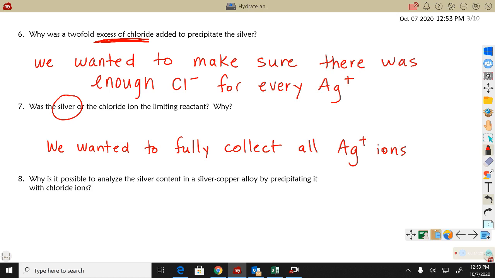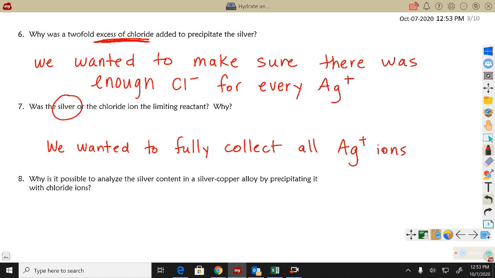And so often that's what we do in the lab. If there's one particle that we really want to study, we really want to collect, then we'll make sure that we just take the other one and put it in excess. Extra sodium ions or extra chlorine ions didn't affect my reaction. They're down the drain now.